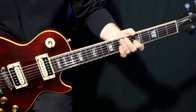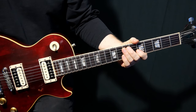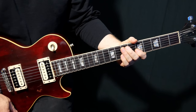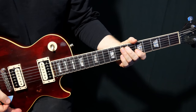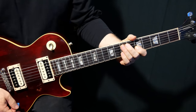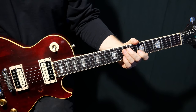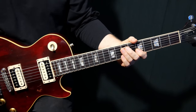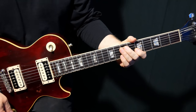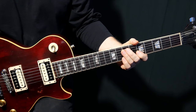I remember when I first learned this, or when I first attempted to learn this song, way back in the day, I was excited because it's like, oh man, I'm playing Van Halen. This is awesome. And it's not even that hard, right? That was the way things went a lot of times in the early days when I was learning how to play guitar. I would get the first bit of the song and I'd be super excited. And then you get to the next section and you'd go, what the hell? And you couldn't play it because you just didn't get it.